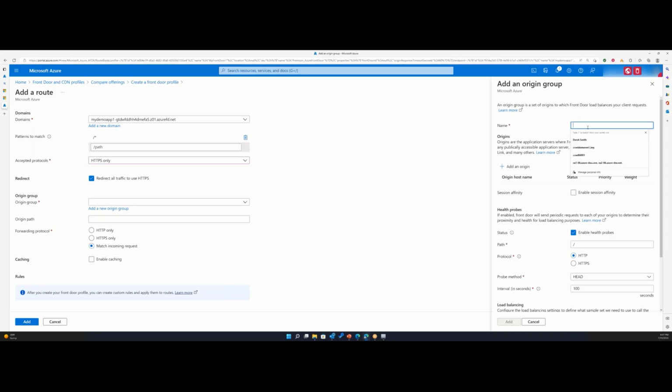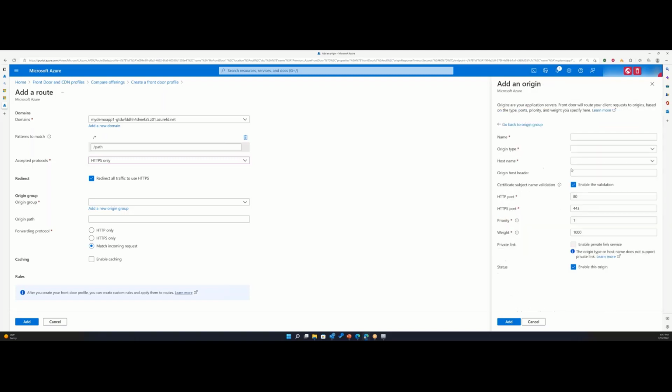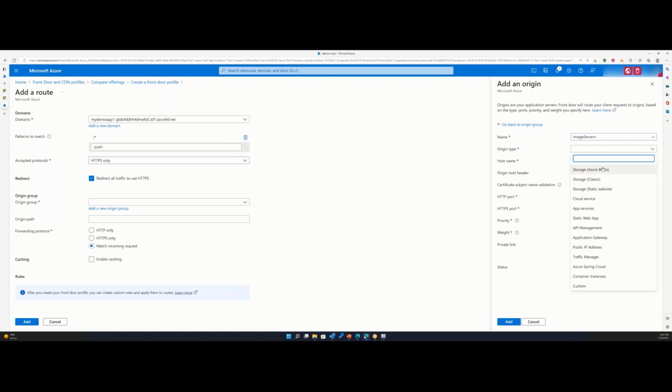So I can go over here, create a name, image servers, right? And I'm gonna go ahead and create. This is my image servers. And I can tell it, hey, is this an Azure blob? Is this a storage static website?